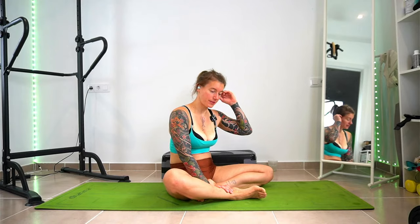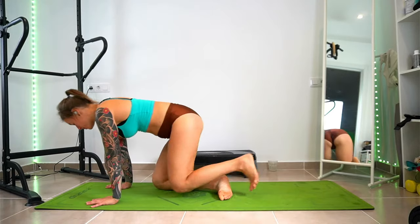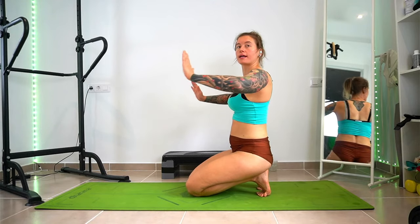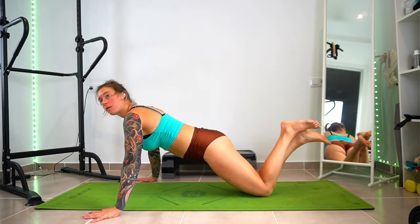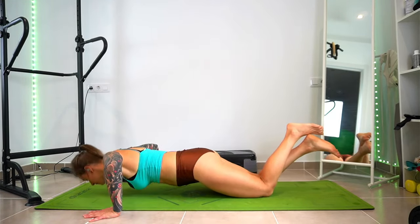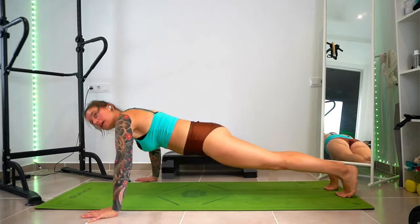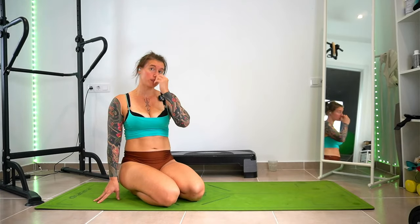So the next thing we're gonna do is chest press. If you don't have a bench, or first of all, if you don't have weights, what you're going to do is what we did before. You're going to do the wide grip push-ups, right? So not the ones where your arms are close to your body, but the ones where your arms are kind of out like that. I'll show you. You can either do them on your knees, but if you do them on your knees, I also want you to have the plank here, a straight line, or you do them up on your toes like that. And then you're going to train those pecs more than with a regular push-up.